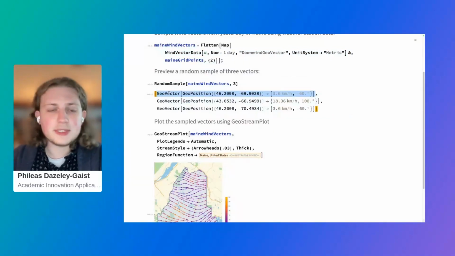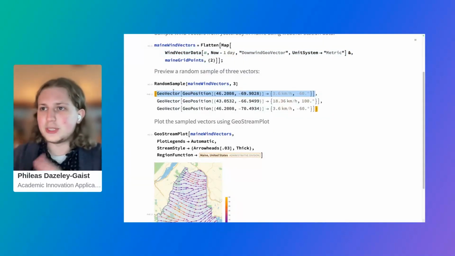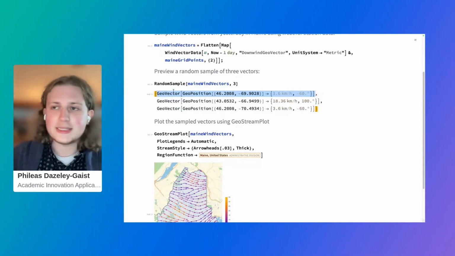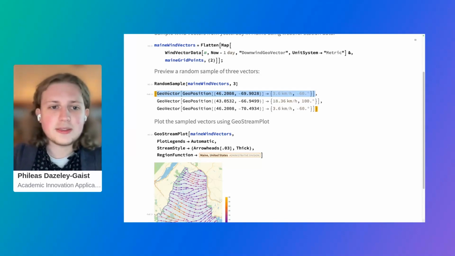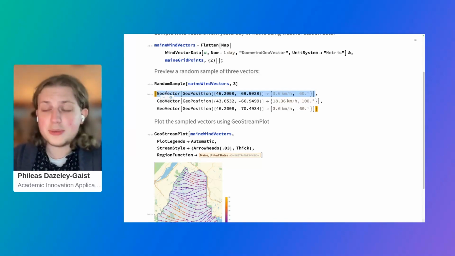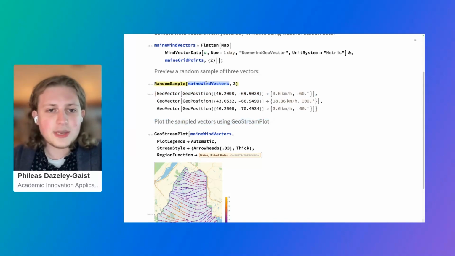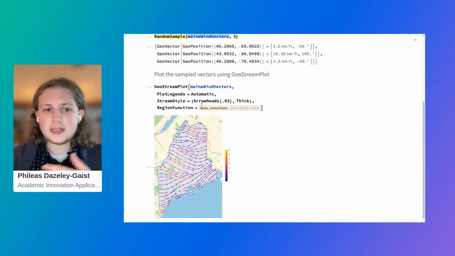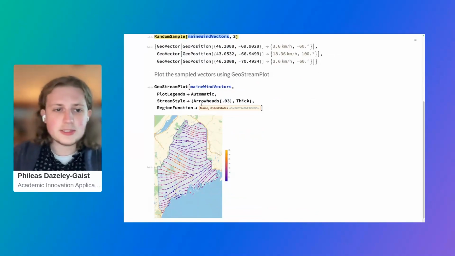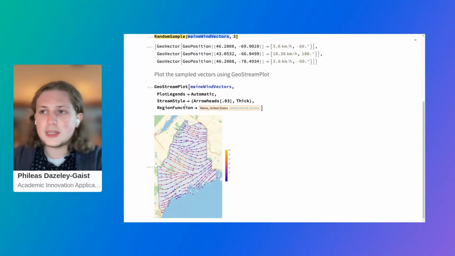In fact, you could have typed this in manually and made up your data if you cared to, or you could have imported this from real data and parsed it and formatted it this way. This is just what the textual representation looks like, essentially. So then once we have this Maine wind vectors variable, we can just plot it using GeoStreamPlot and get a nice stream plot visualization of the wind yesterday around this time.